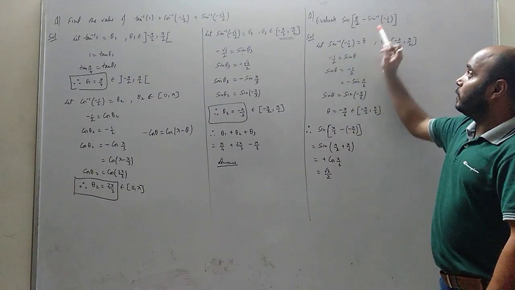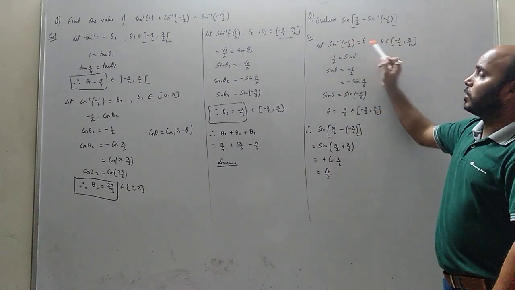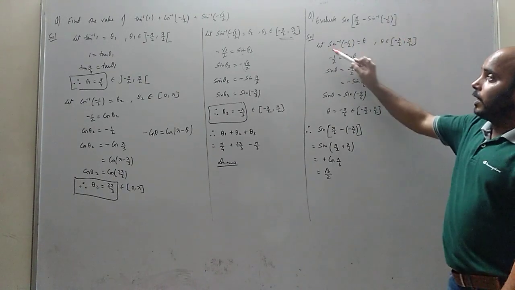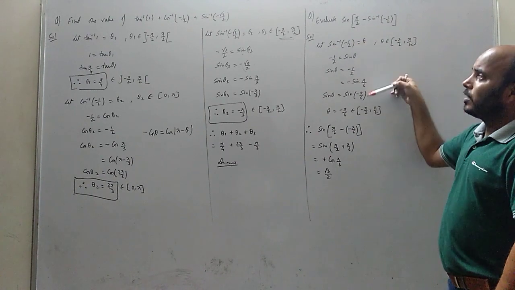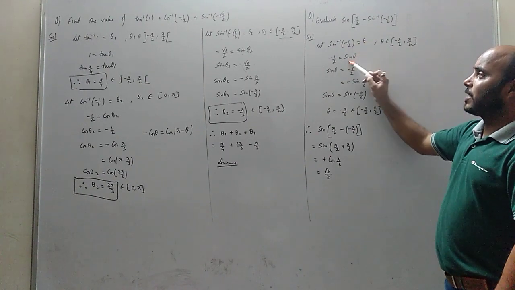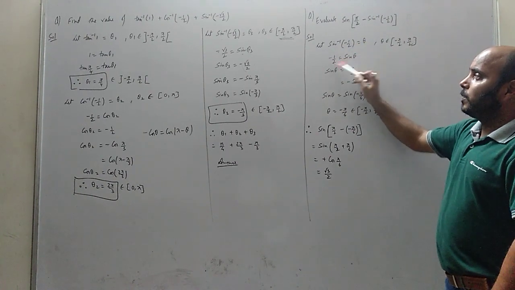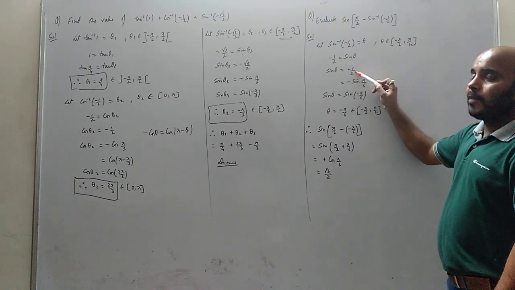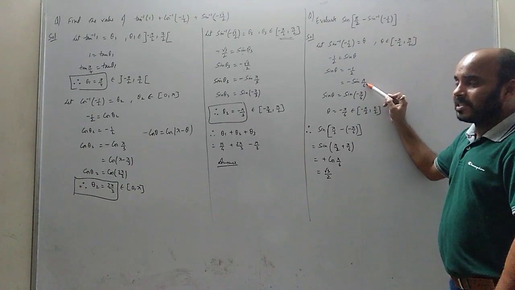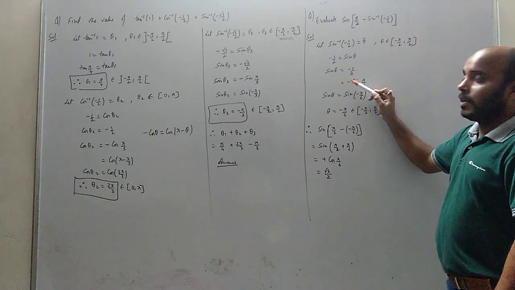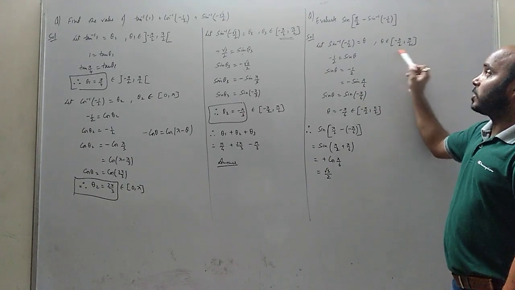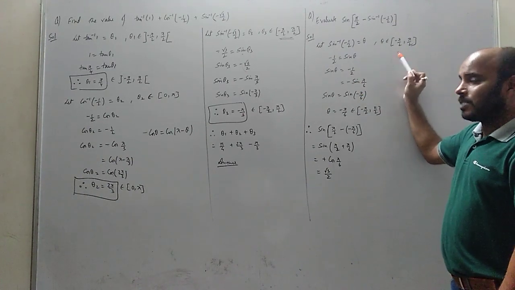So let the inverse part, sin inverse minus half, equal theta. Only the inverse part we will take as theta. Now solve it. Similarly, sin inverse will go as sin theta equals minus half, so I am writing it in reverse order. Minus will remain minus. Half goes to sin 30, sin pi by 6. This minus is there, we have to remove this minus, so this minus will go inside. Why? Because the range is minus pi by 2 to pi by 2. In these ranges, minus goes inside.